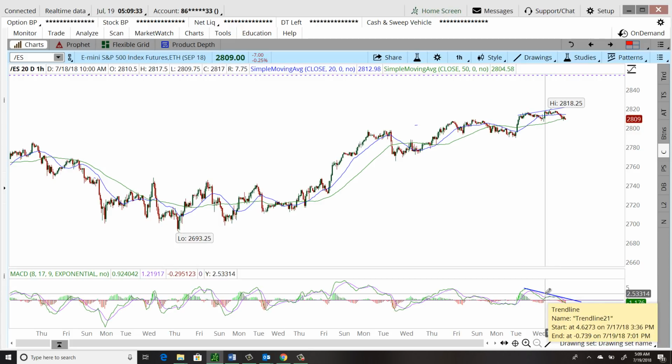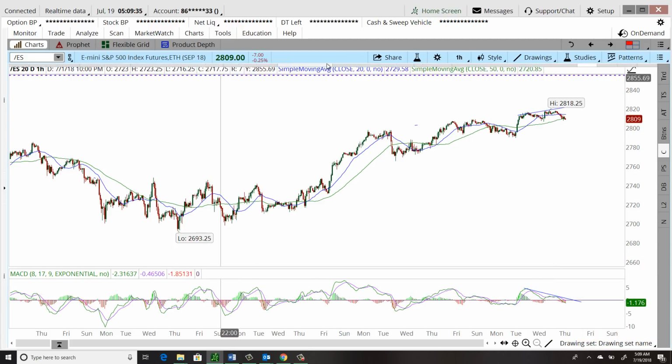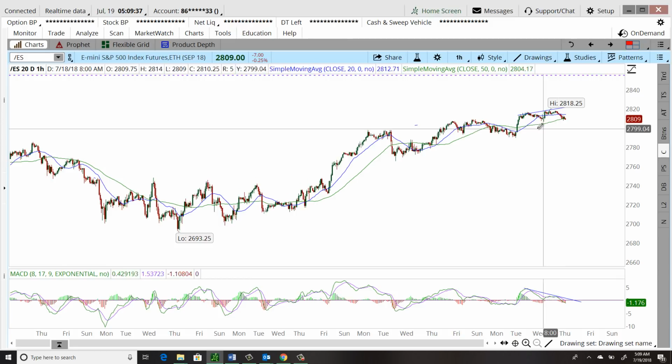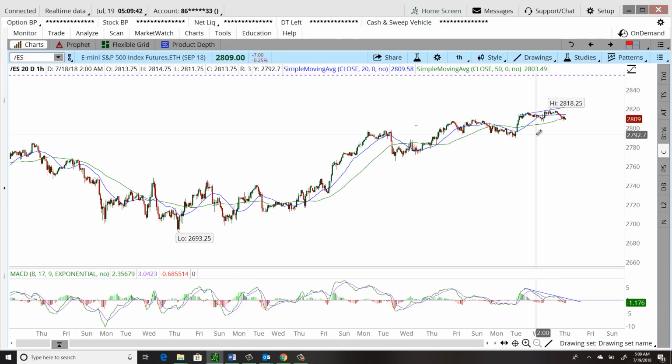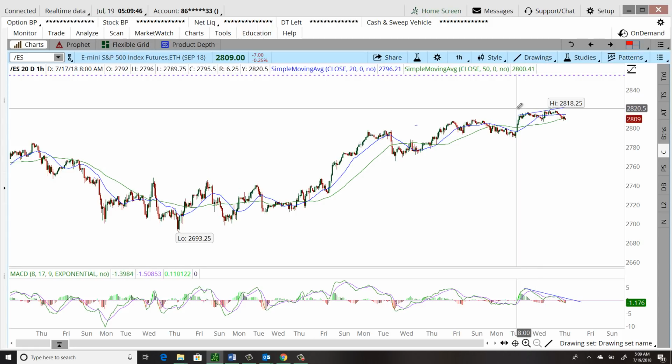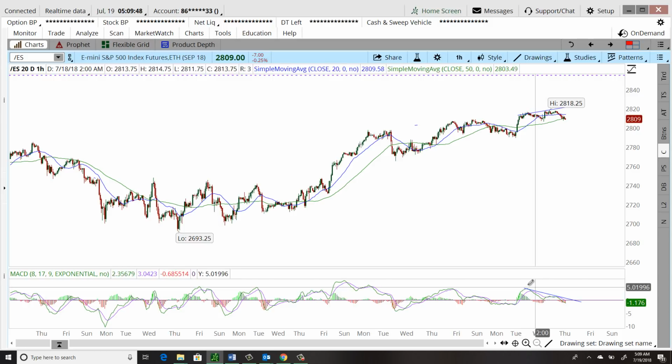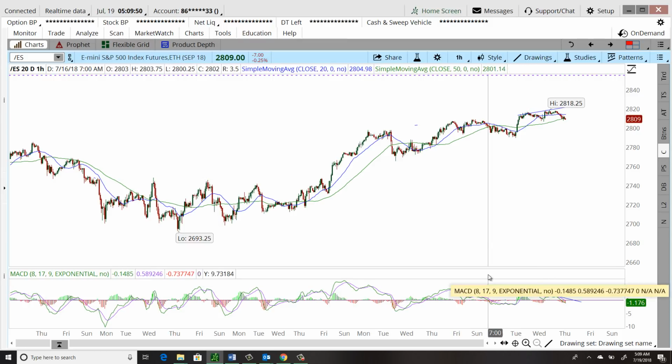So the analogy that I like to use is, think about throwing a ball up in the air. When you throw a ball up in the air, as it goes up, it's slowing down before it reverses and starts to come back down. And this is just a measurement of how fast it's slowing down. That's all this is.